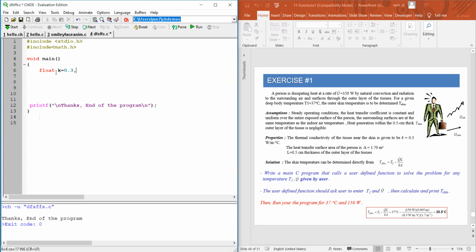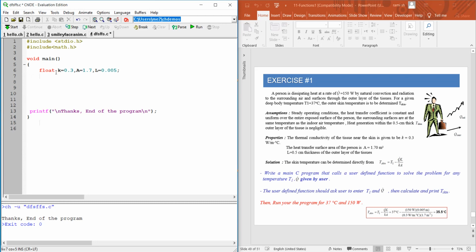We need the value of A, which is equal to 1.7 meters square, and we need the value of L, which is equal to 0.005 in meter. It is given in centimeter, so we have to convert it to meter. And then we have to call a user-defined function.